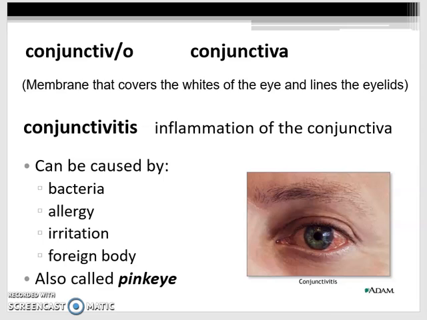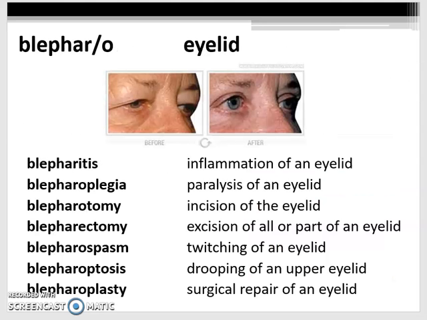Especially in what we like to call COVID land, that's bad practice these days, because we know the sneeze itself can be contagious and not a good thing. So you should never sneeze and then rub your eyes with your hands unless you washed your hands first. And it's best to keep your hands away from your eyes anyway. That's probably the most hygienic way to look at it. Anyway, that's conjunctivitis for you.